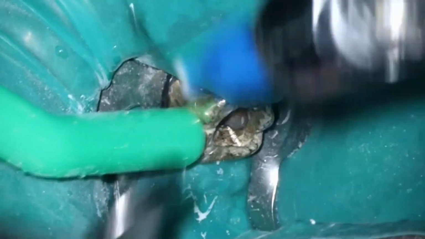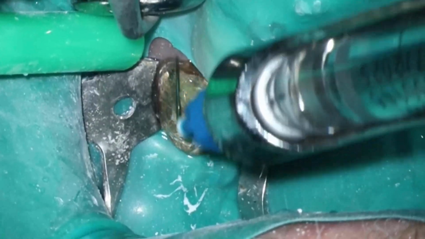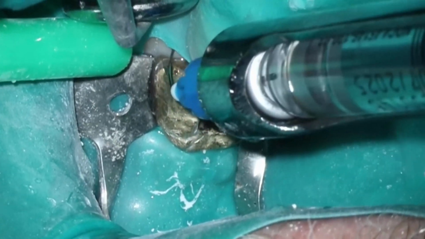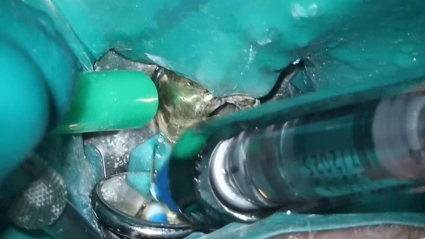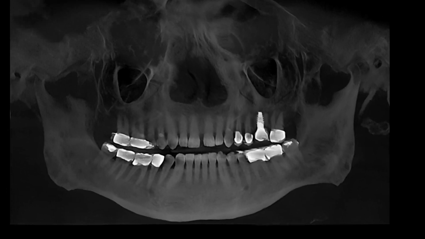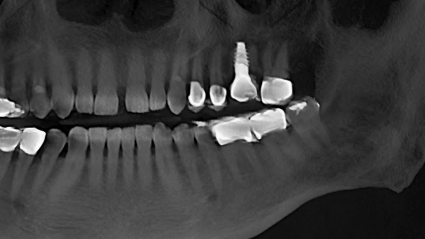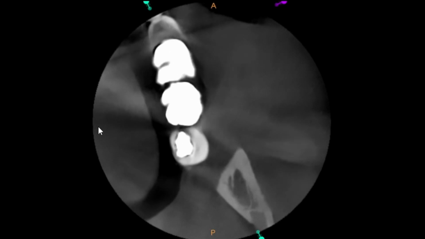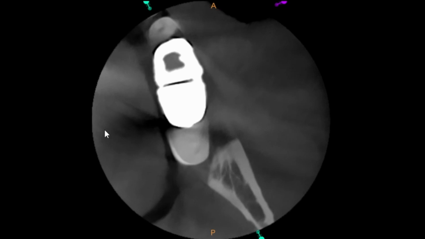In order for there to be a radiographic radiolucency from bacteria, they would have to eat all the way down to the very bottom. And you might say, well, Scott, it could be that it's just one root that was in there and the other was causing the infection. And I'm going to show you here in a second, that's not the case because all three of these canals were still very inflamed. When I scrolled in on this useless panel that they sent over, I couldn't see anything. So let's go through my imaging and show you what I was able to see as we scroll through.